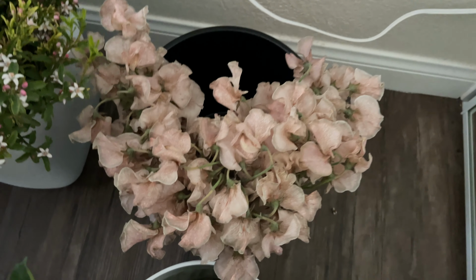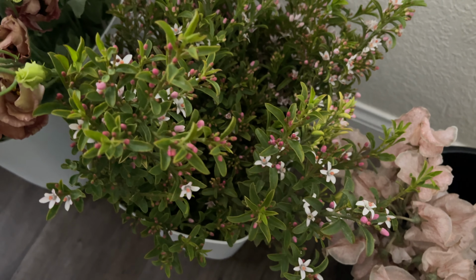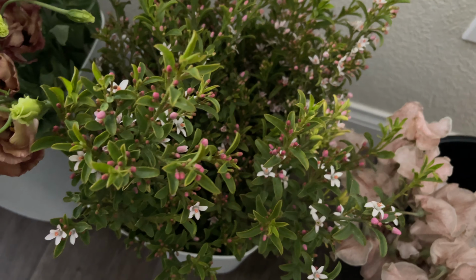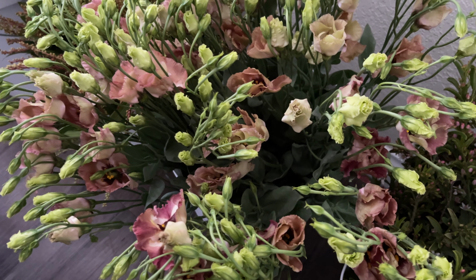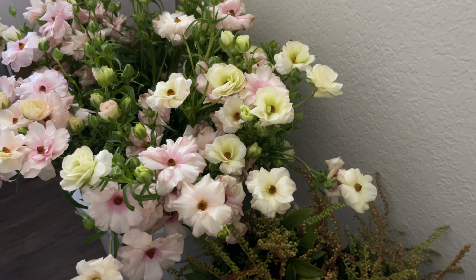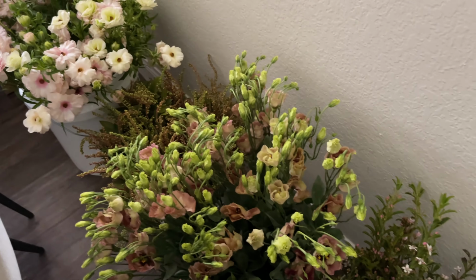I have some beautiful brownie sweet peas. This one, I can't remember what it's called. I need to check, but it's absolutely stunning, and I think it's gonna look really pretty with all of the blush tones. I'm just gonna incorporate this into the personals. I also have some brownie lisianthus, some pieris, and some butterfly ranunculus, which is absolutely stunning. They are blooming so, so good. But this wedding pretty much calls for mostly quicksand roses and just touches of all of these other ingredients, as well as the white majolica that I showed you.